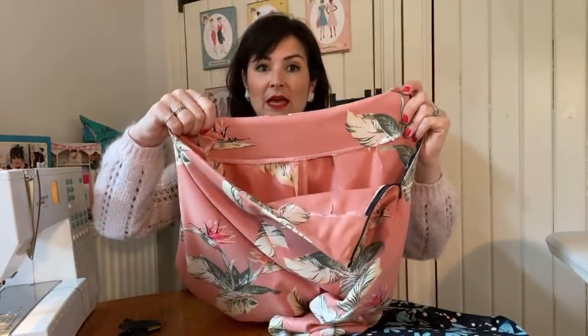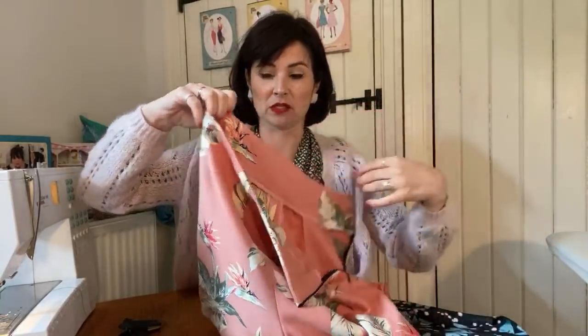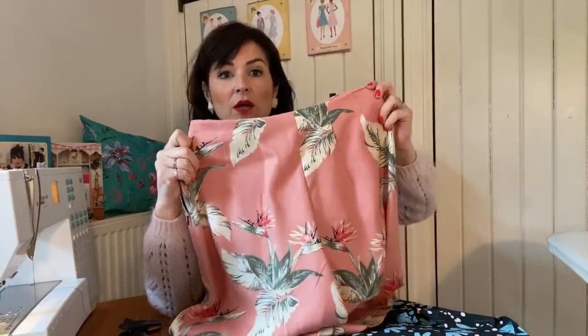So there's the facing in there. I've hand caught it to all the points with darts and seams so that it finishes nicely and sits inside. You can see there we've got some nice understitching along the top there. There are small darts at the front because we don't need as much shaping there. And then at the back there are two darts, which is quite common in trousers. So certainly I need that because I have a big difference from hip to waist. So that gives me that shaping. But the darts are something that you can take away or add more into to get that fit.